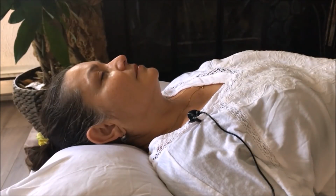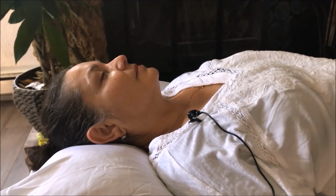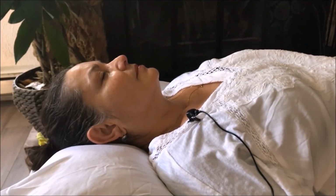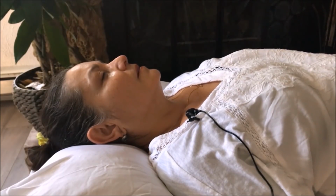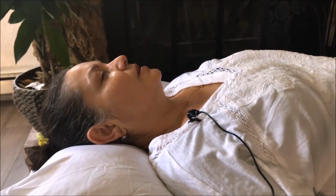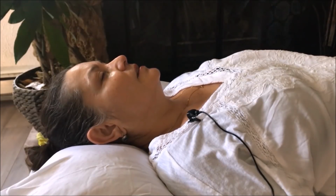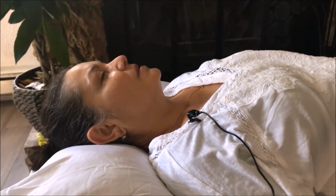If we can please go ahead and start off right away with her body scan, and let me know if you need any help, if you want us to call on Archangel Michael, or if you want to do the healing yourself. Can you please do a body scan on her now? There's much to be worked on. Yes. I am not a healer. Mm-hmm. You must ask for help.